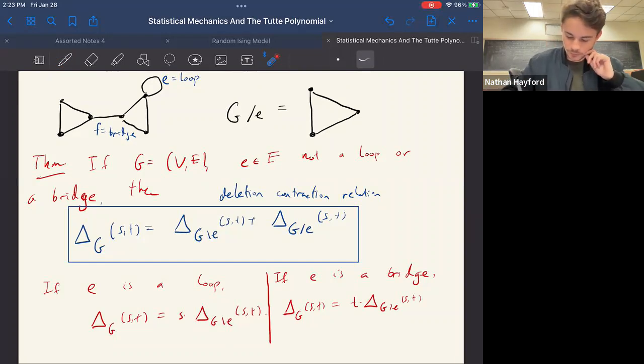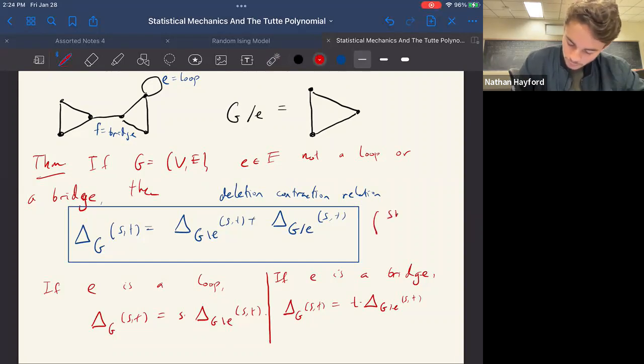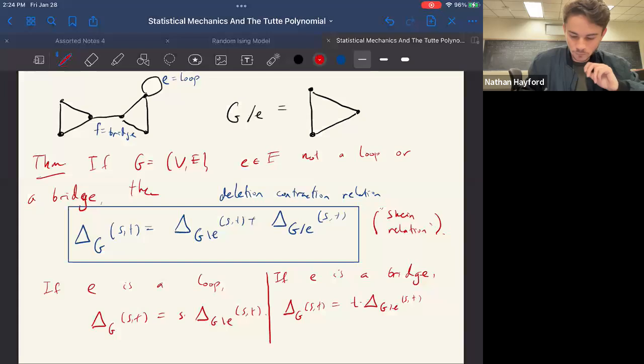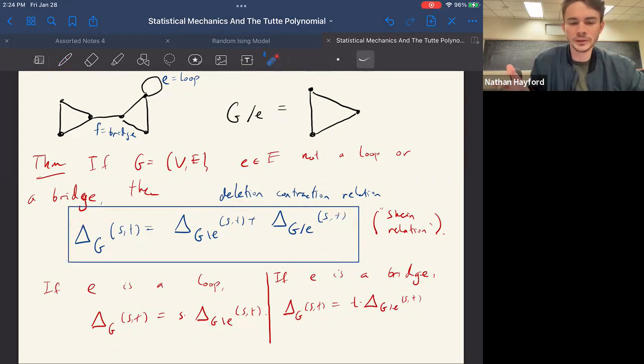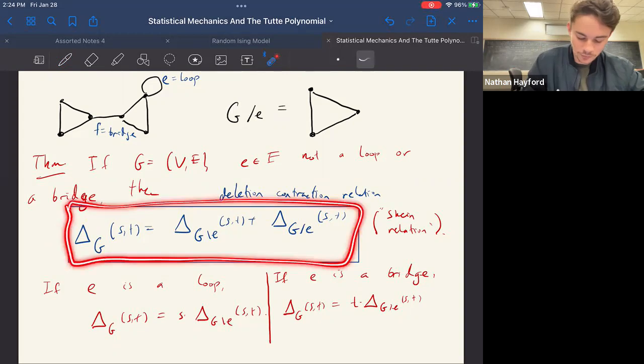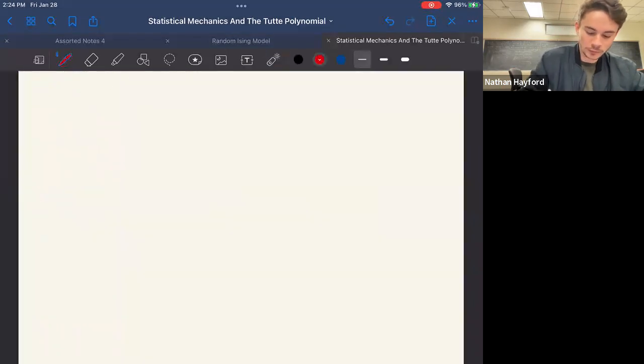So it's called a deletion contraction relation. If you're familiar with knot theory, it's what someone might call a Skein relation, so very similar in form to that. And one of the reasons that the Tutte polynomial is so important is that it's the universal object which satisfies such a relation. Any other graph invariant satisfying such a relation can be written in terms of the Tutte polynomial in interchanged variables or fixing one of the variables, and so on. So it's universal in that sense. It is the most general polynomial which satisfies such a relation.